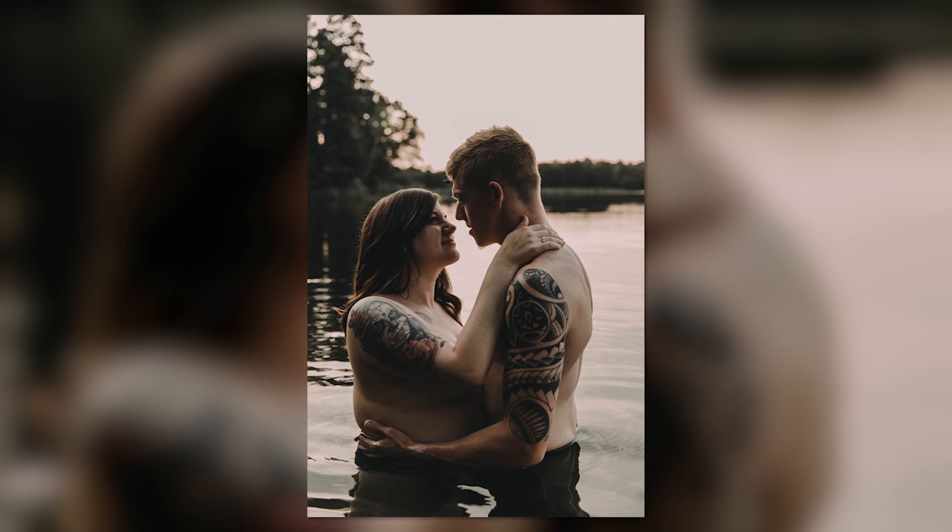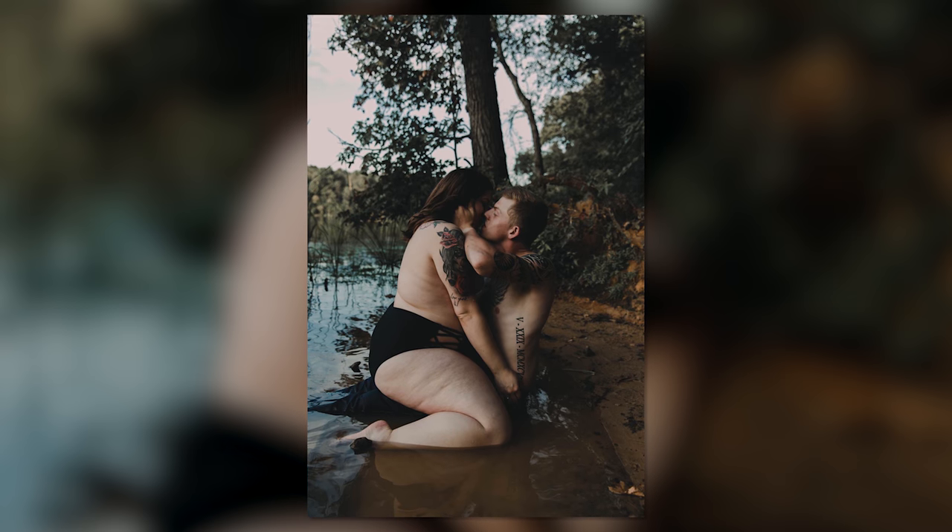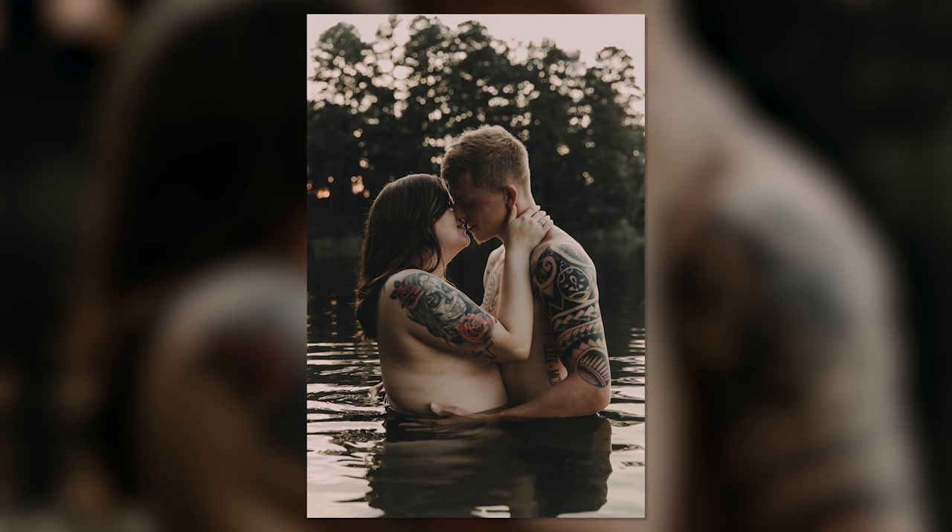I want to take a quick moment and say: can we stop labeling photos as being body positive? Because that would mean there's something out there that would also be body negative. We don't need to justify or label everything. Just call it what it is — in this case, a beautiful moment between two people in love. So what if she's plus-sized? It doesn't matter. If something isn't seen as normal, it's seen as being bad. There doesn't need to be a justification of any kind put on a photo shoot. Can we stop labeling things? If somebody wants to post an image and that's how they feel, so be it. It doesn't need to say hashtag body positive — just be all right with it.